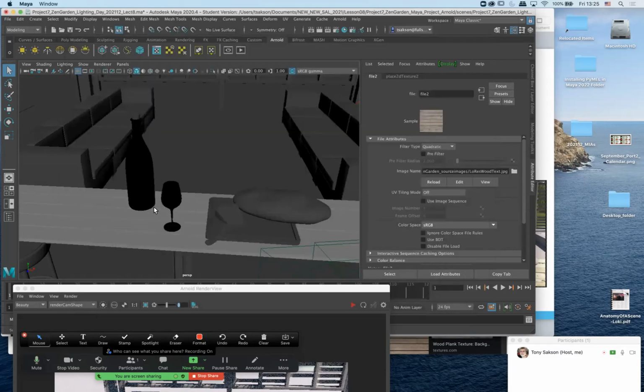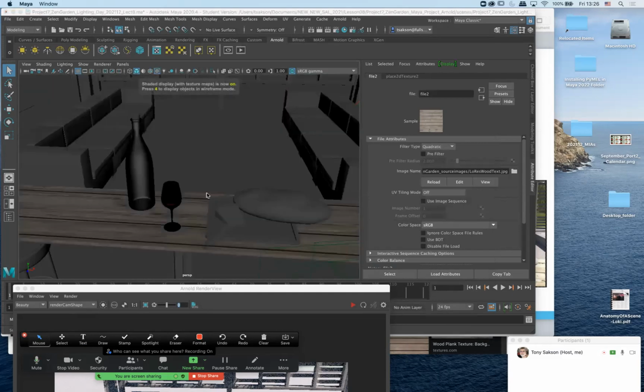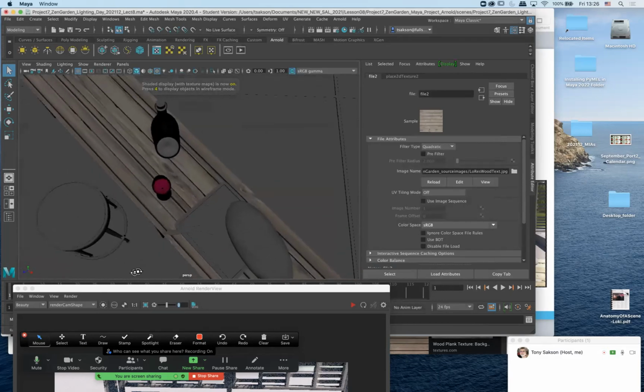Now, if you want to see your texture in the viewport, what do you have to hit? 6. Yep. Remember, 4 wireframe, 5 is shaded, 6 should be textures. So there it is.